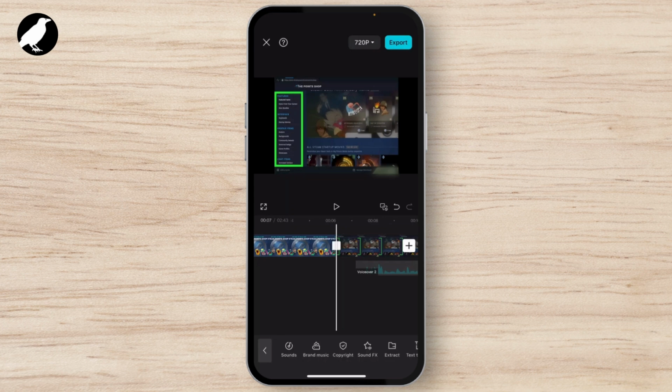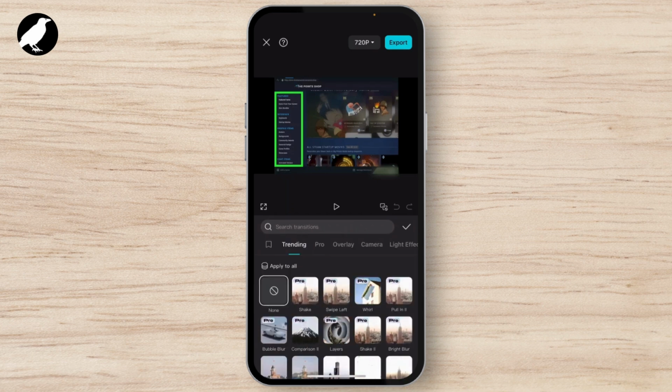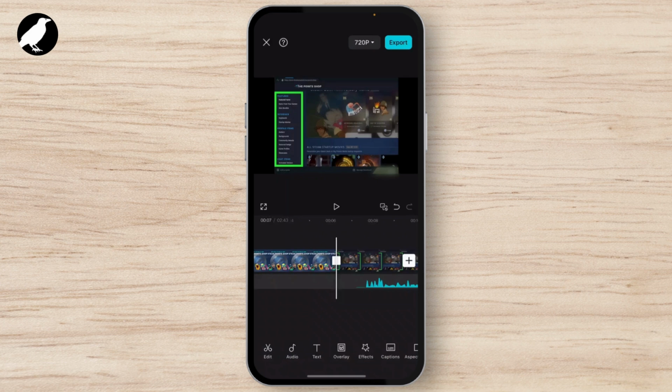Simply tap on the clips that you want to use, tap on the gap between where you want to transition to effect. Now comes the fun part, adding the morph transition. To add the transition, now let me show you how to add the transition.